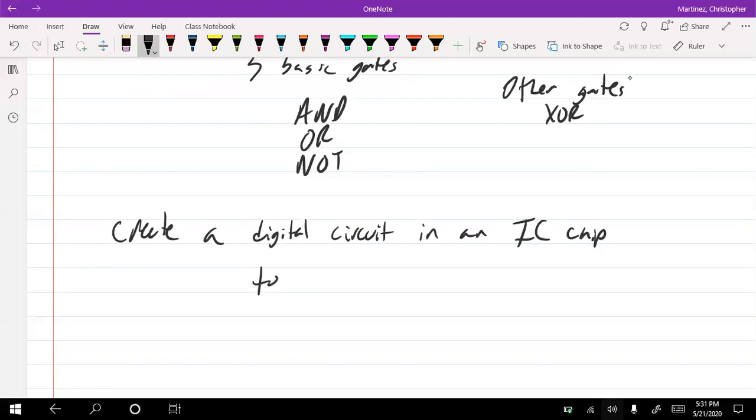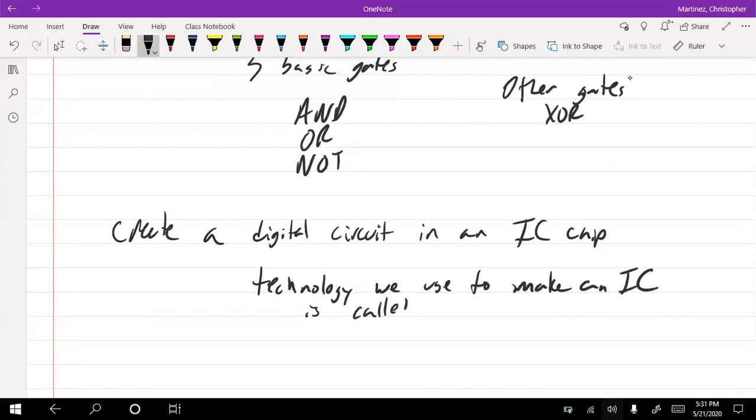The technology we use to make an IC is called CMOS. And CMOS stands for complementary MOSFETs. Complementary means that we have items that are identical.